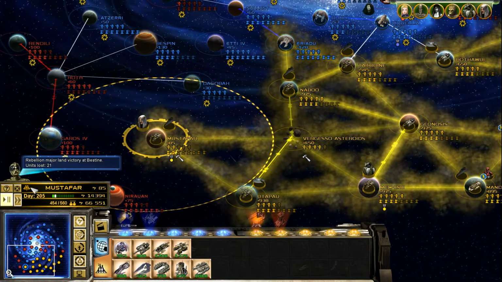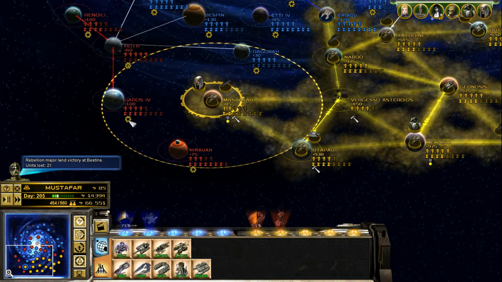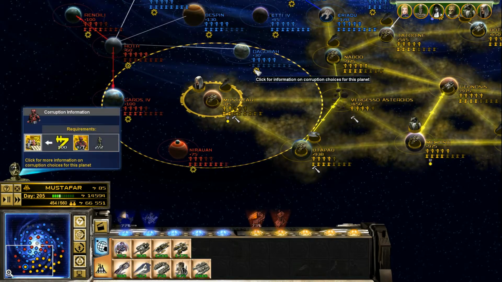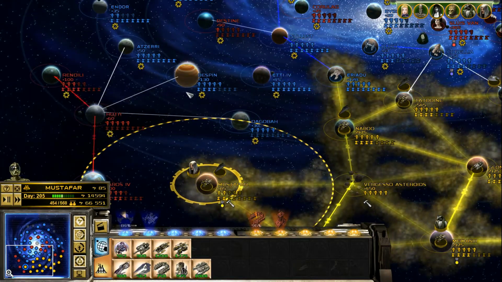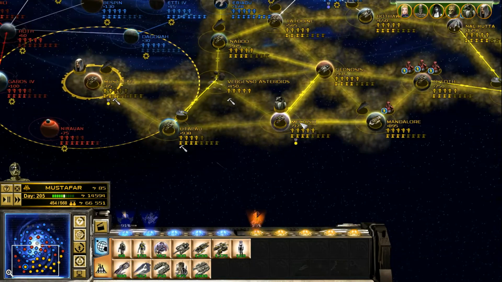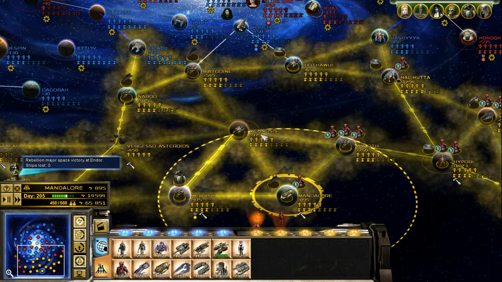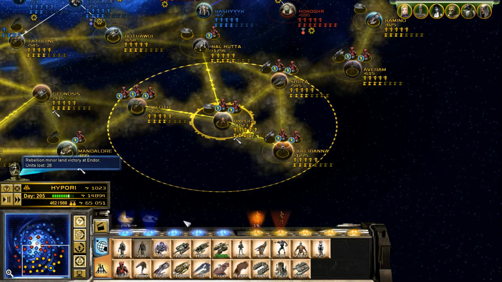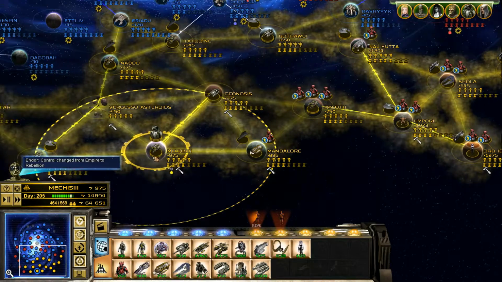Construction complete. Now I do actually need to corrupt all of these planets again. So I need two of those. I just need six of those guys, alright? Recruiting troops. Yeah, I should normally have more than enough.